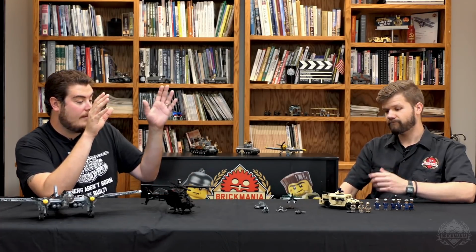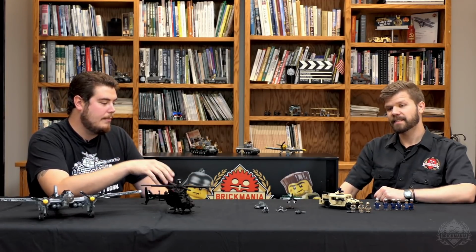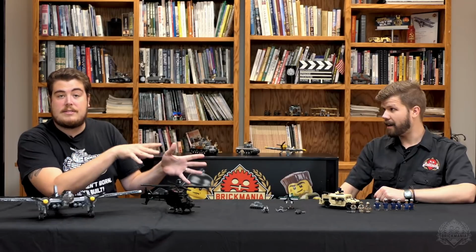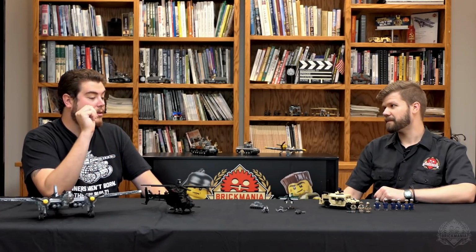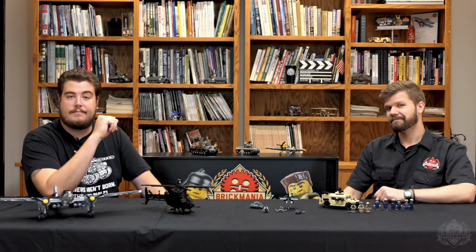So the next thing we have here is some awesome Micro Brick Battle stuff. This is the Japanese artillery pack, the Japanese tank, and the ground attack aircraft. But I'm not going to actually talk about this because this is one of the first designs created by Mary Wilson, who is the new designer here at Brickmania, along with Brennan. So now we're actually going to head over to the design room and do some check-ins with the designers.